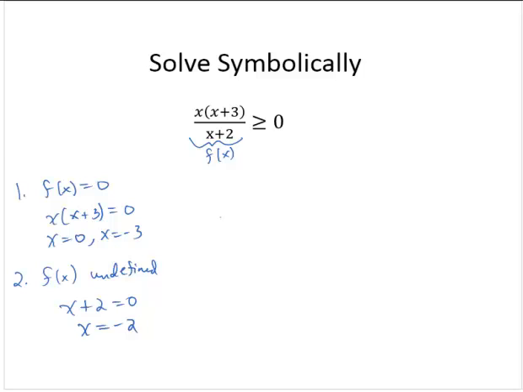So we can set up our number line, and we have three important values on it: negative 3, negative 2, and 0. And so we have broken up the number line into 4 intervals. And so let's make a couple other marks here. Notice that when x is negative 3, that is a point, right? If we think graphically, that means when x is negative 3, the function is 0. If we were to graph the function, that's an x-intercept. Whereas the second point here, at negative 2, that's really an asymptote. We cannot include that point in any solution set. And at 0, again, we have a point.